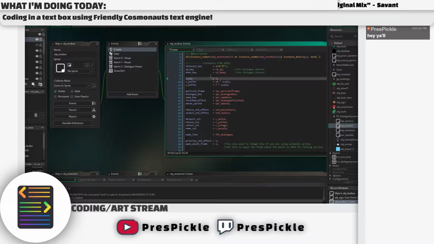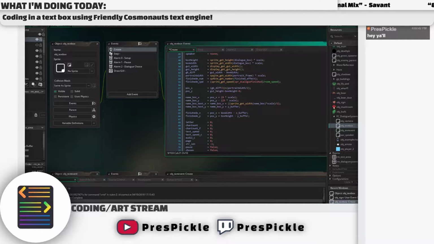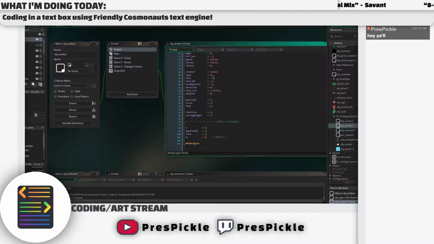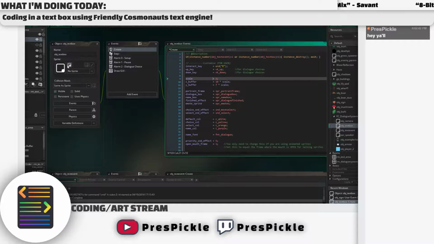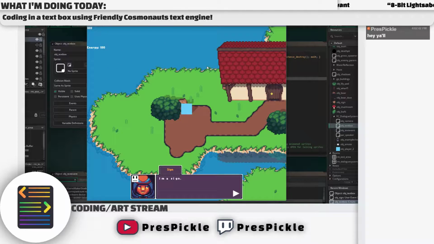I think it just rounds it down, to be honest. Sprite width, name box times scale, divided by 2. Let's just find out this. And if needed, I'm sure you can set GUI size.